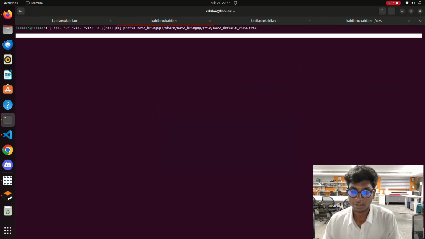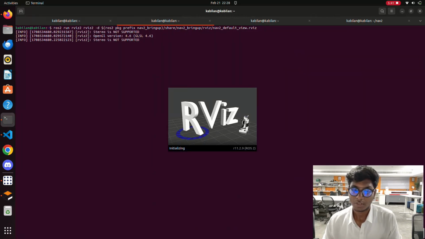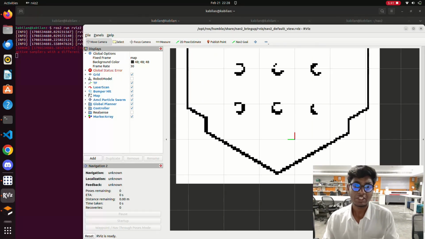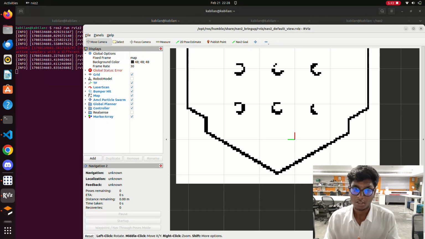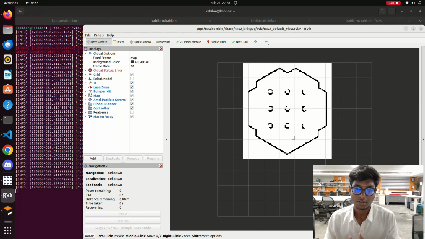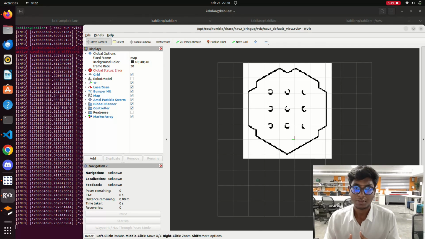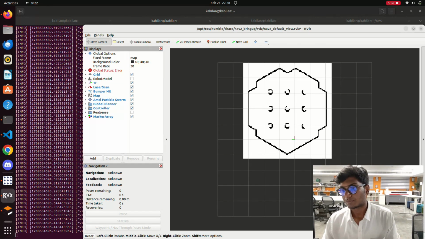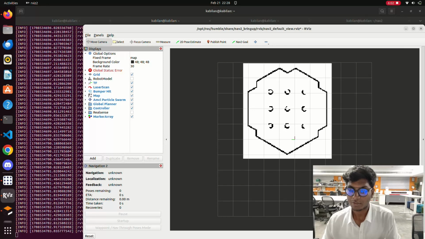So it will launch ROS with a map of the TurtleBot3 environment. Then we need to initialize the robot location. The robot did not find out its exact location, so we need to pose estimate the robot to initialize its location. So the localization part: go to the 2D pose estimate and then give the exact location of the robot area.